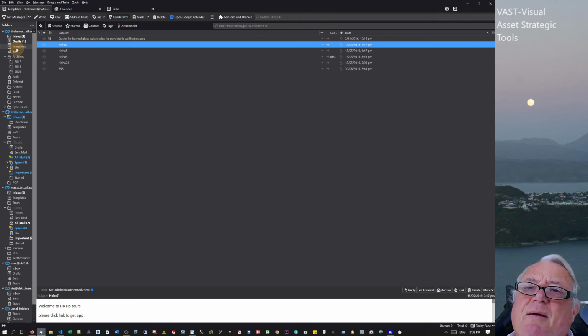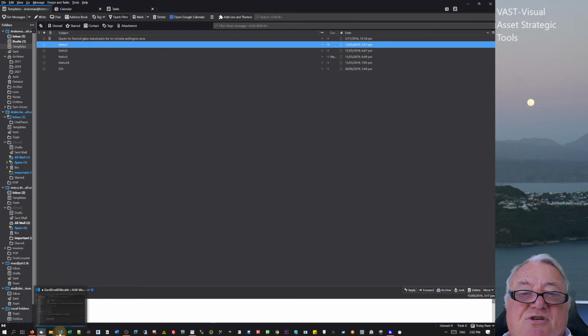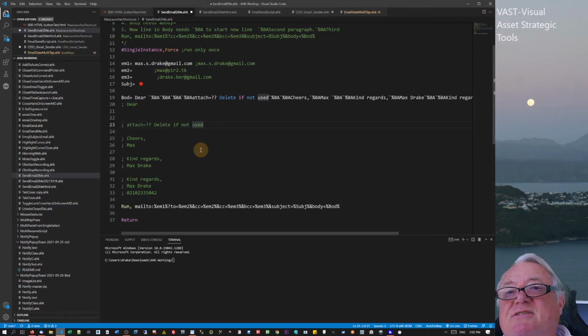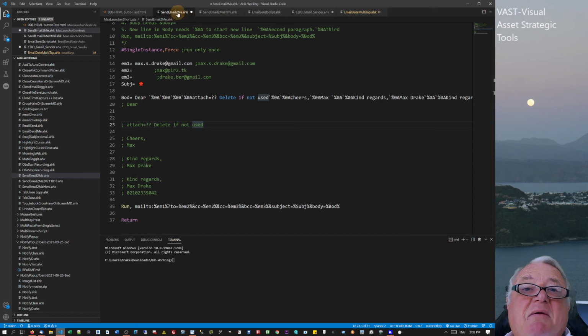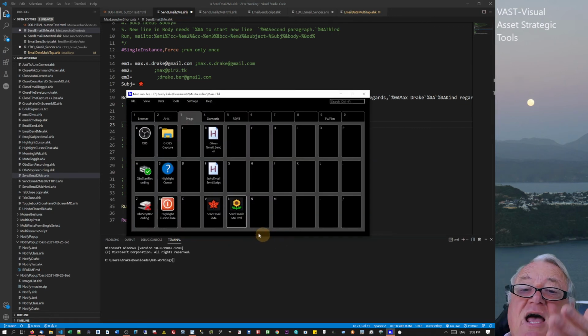But I don't use that many emails, and there's only a few projects that I have at a particular point in time. So my preference is to actually just use the scripts that I've got there as templates and just modify them, and then say send email to Fred Joe Blow or something like that, and just make a key on this. Now again, I can set this up on this one here.